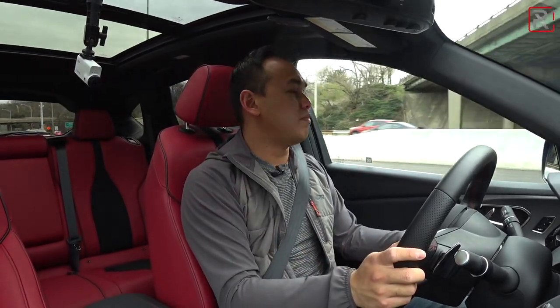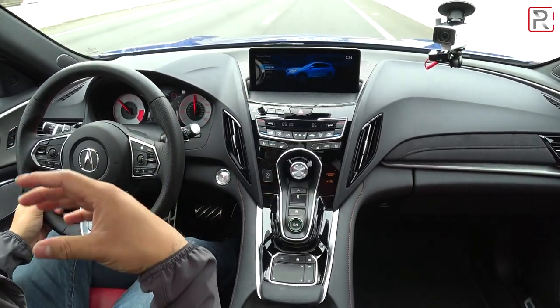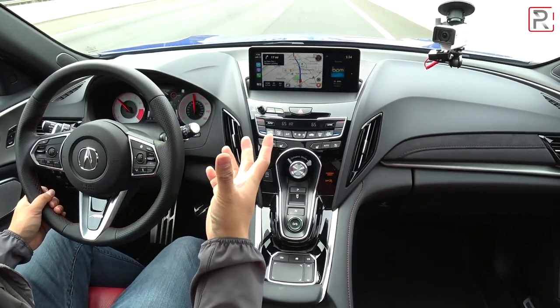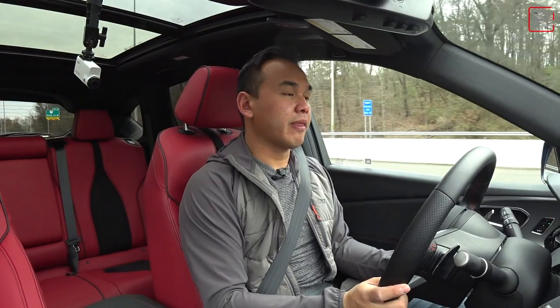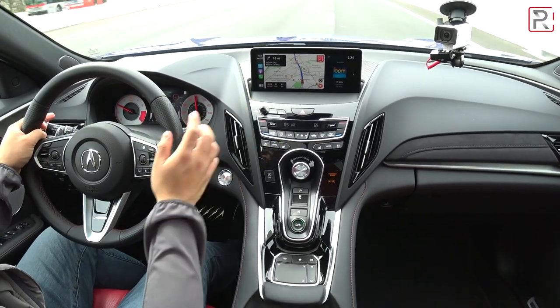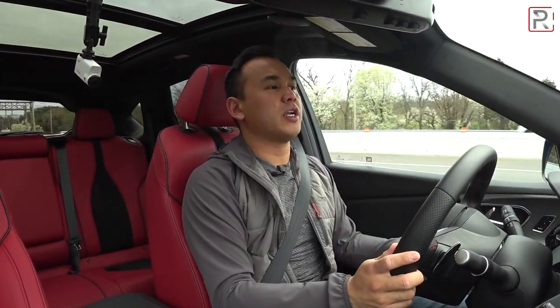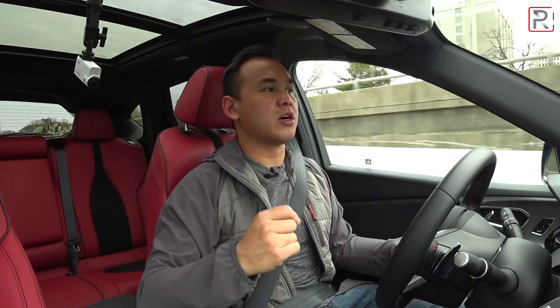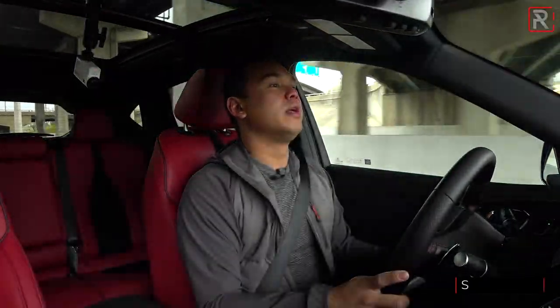Thankfully, even the A-spec model with these big 20-inch wheels, you still have a very comfortable, compliant ride quality. When you play with the drive mode selector and go into comfort, it quiets down that synthesized noise, the steering gets a little lighter, and the ride gets a little softer — although the A-spec model doesn't have the adaptive dampers; you have to go to the advanced trim for that. Overall, it's such a pleasantly driving car. The old Acura RDX had a six-cylinder but the overall feel was soft and reminded you of a CR-V. This still has that comfortable luxury feel, but they've added a new level of sportiness. All it takes is one drive in the new RDX to see that Acura means business.